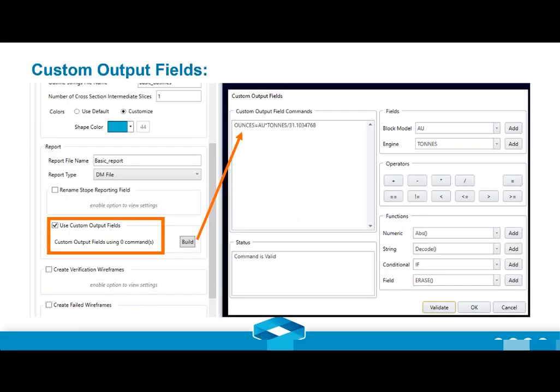Now, we also have an option to customize our output fields. This is a quick example. So you can actually create formulas within the reports out of your run in MSO. This saves quite a bit of time because a lot of times you're going to be doing some calculations based on some of the columns of MSO in Excel. And every single run you have to add that.